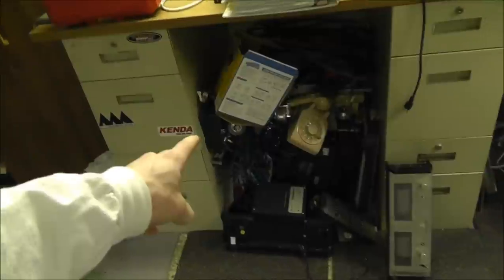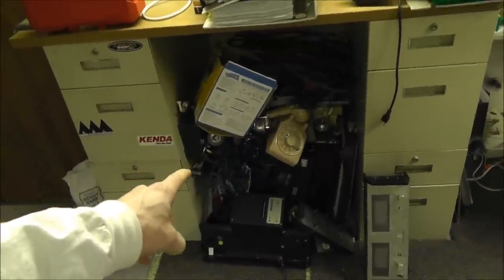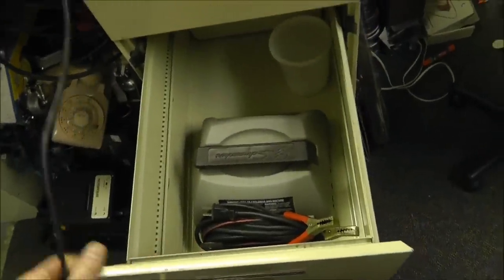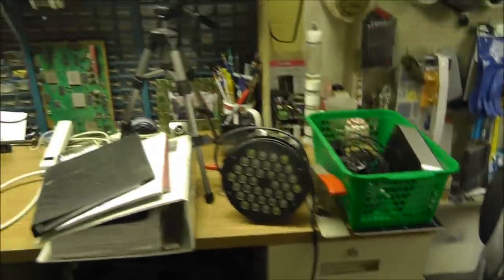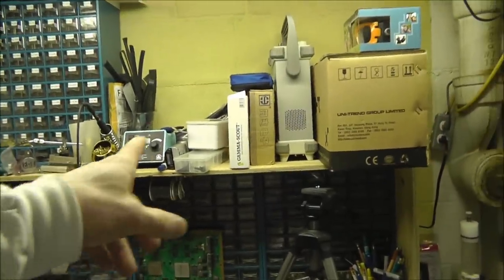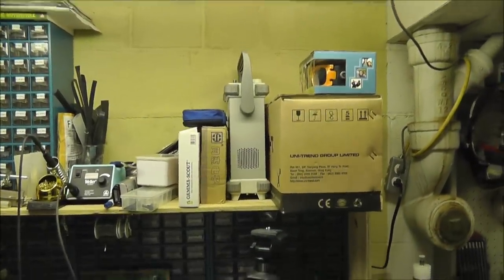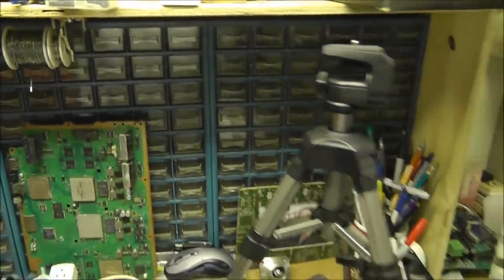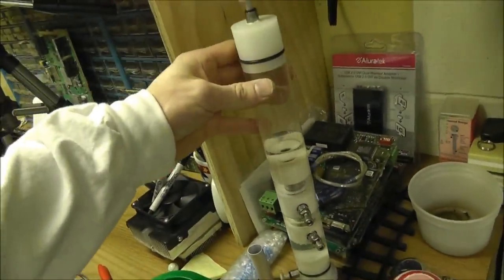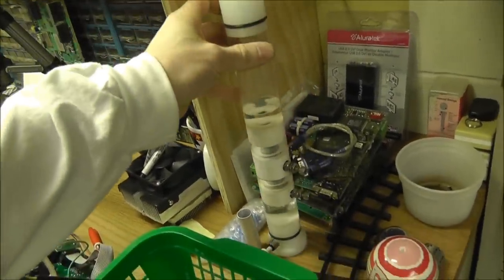I never really got to put anything in these drawers. This is my recycle pile. This is where everything I don't have time to organize goes. I've just been piling it up. I need to go through this stuff and take out the good and throw the bad. I don't think there's much in these drawers. A neighbor gave me all these bins, and I've been attempting to fill them up. It's taken me a while. I got my good soldering iron, oscilloscope, signal generator up here. Here's one of the very first test cells I ever made, a long time ago.